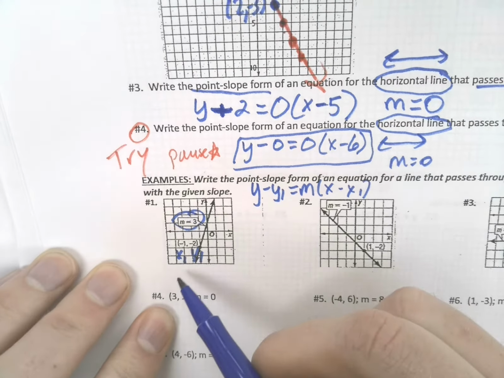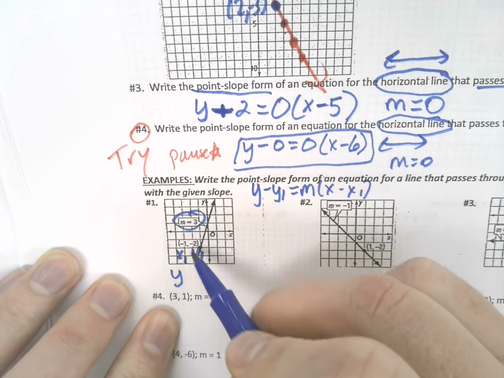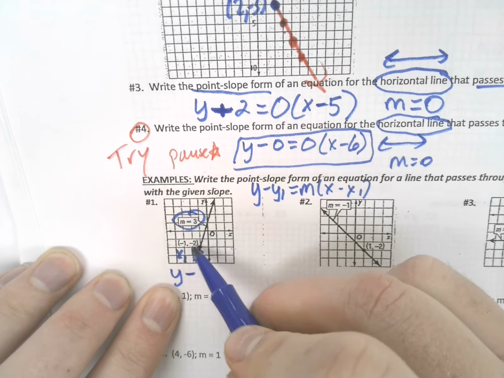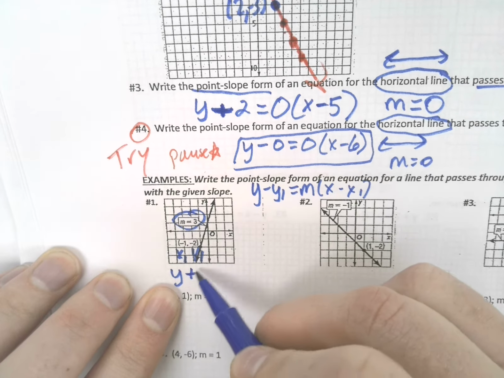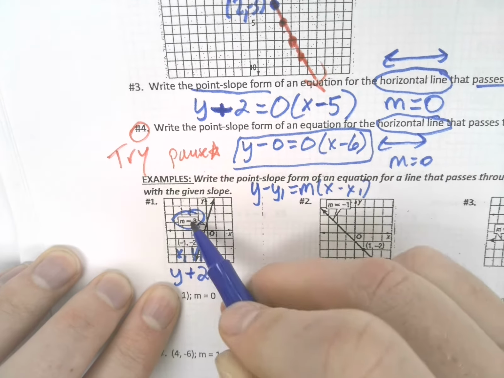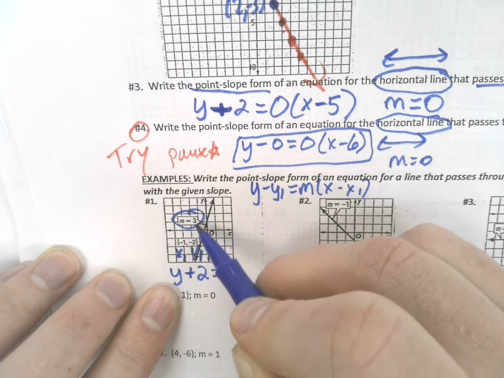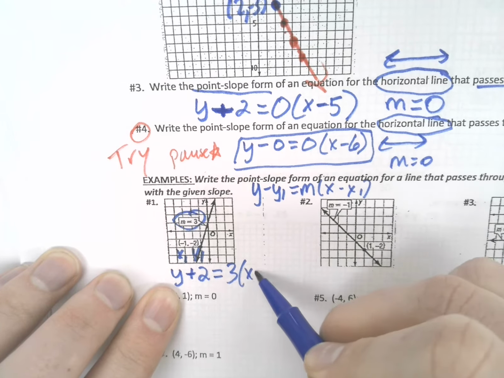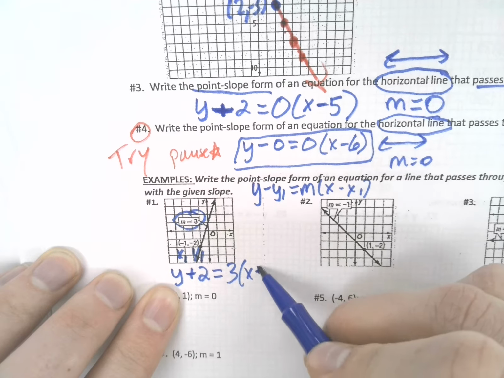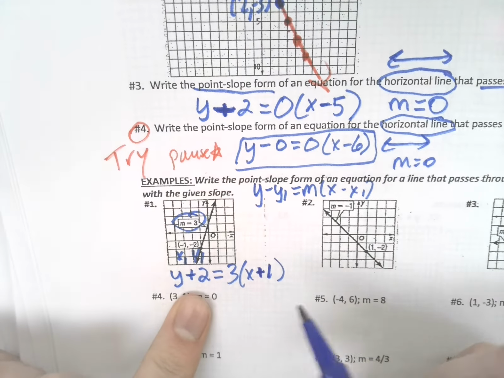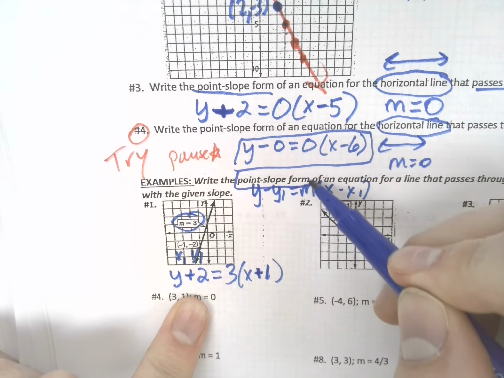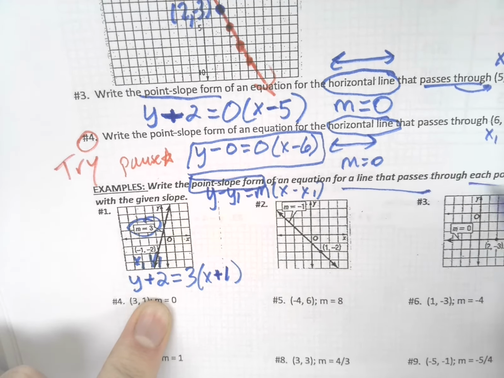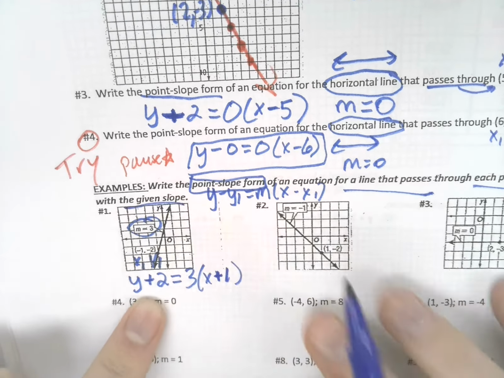So what I'm going to do is write out number 1, y minus y1. That's this point right here. The y coordinate's -2, so that becomes plus 2, equals our slope. It says a slope of up 3, right 1, so slope of 3, times x minus, another negative, becomes a plus 1. That's all you're doing here, guys. We're writing the equation in point slope form when you're given the points and the slope.